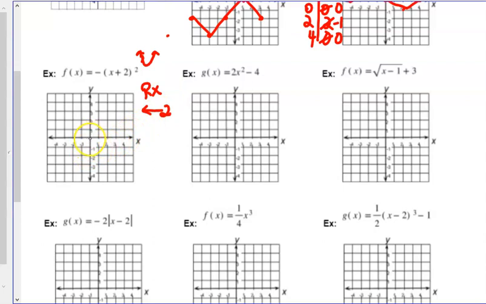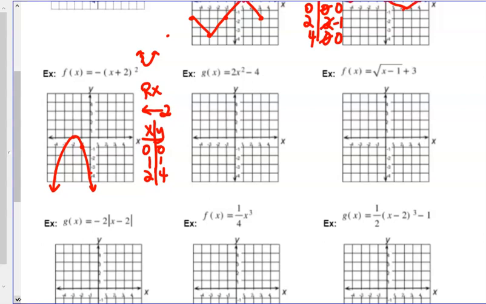So the original origin, go left 2, and remember what that pattern was for a parabola: 0, 0, 1, 1, 2, 4, but now we need to reflect that. So instead of going over 1 and up 1, we're going over 1 and down 1, over 2 and down 4, and we have our 2 for 1 deal, which gives me those other 2 points. So that is my graph for that function.